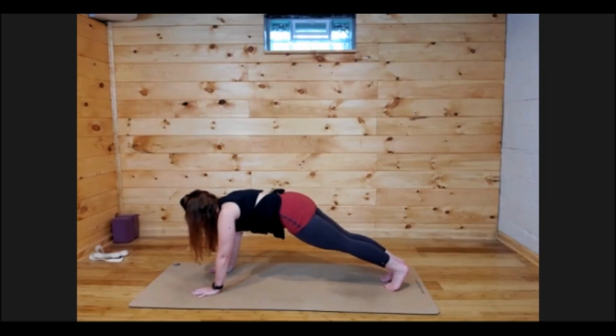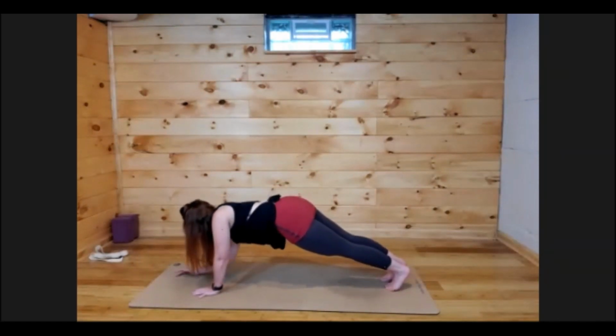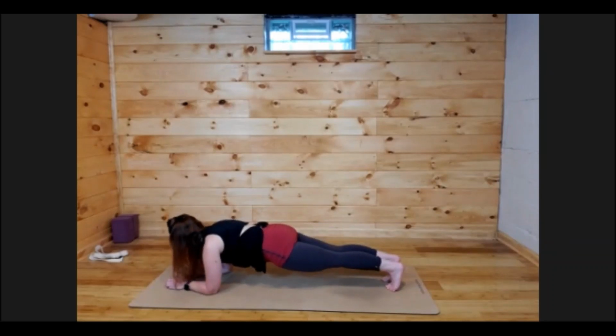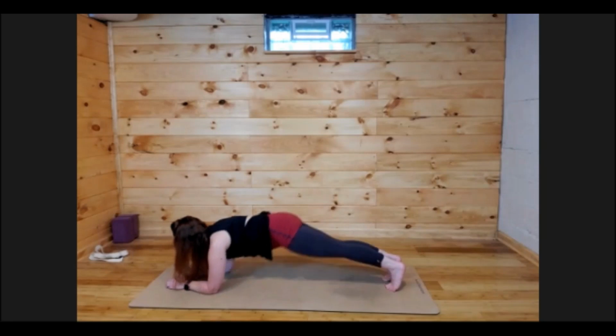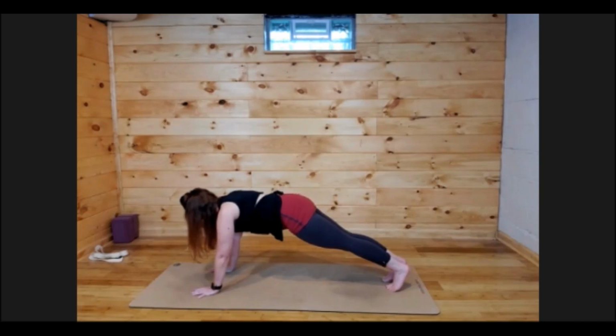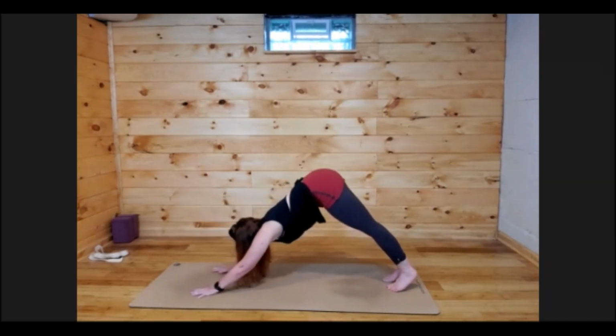So again, if you don't want that weight on the wrist, you come down onto your forearms here, and this is the same shape. You just want to make sure that you bring your butt with you if you come down low. So wherever you're at. Beautiful. And now from here, we're going to find our way to a downward facing dog.